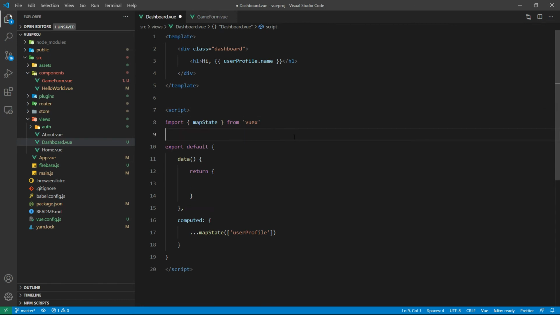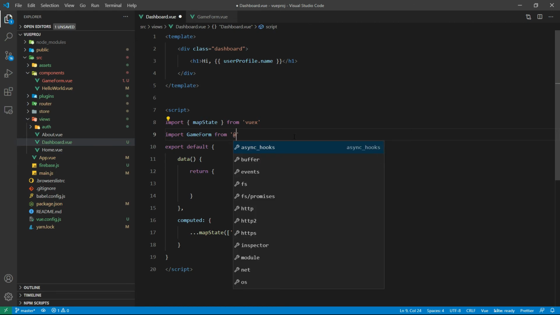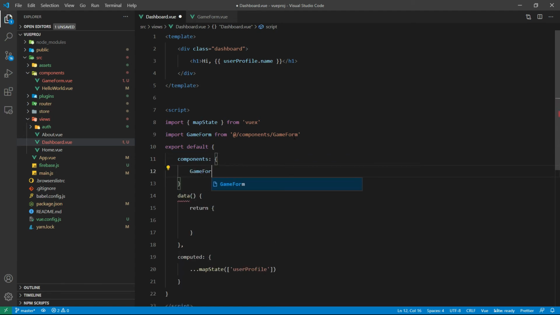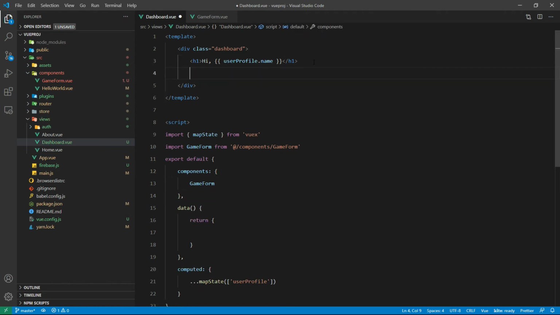Now in order to make it work, we need to call it from the dashboard. That means we need to import it first. Now let's save this and give it a try.